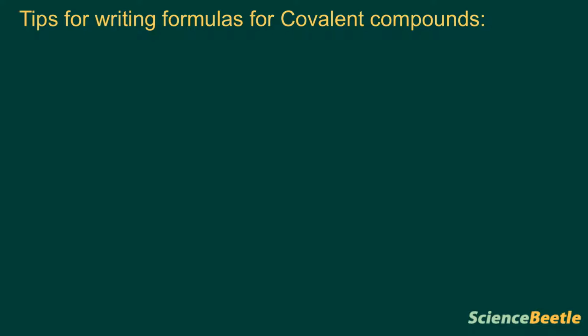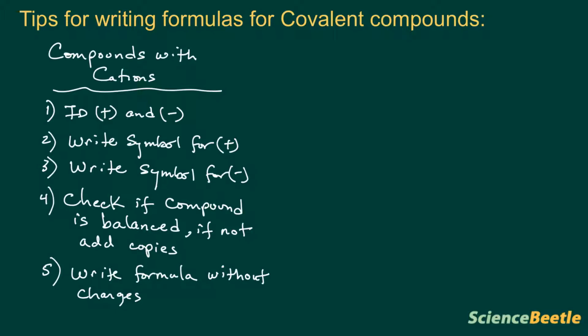Okay, so here are the general steps for writing compounds that have cations, both type 1 and type 2 metals. What I want to go through here is talk to you a little bit about the steps that you're going to need to follow when you're trying to name covalent compounds. Let me show you this in a second. Let me separate this out, and we're going to put this over here in a slightly different color, maybe a greenish yellow color. And so here we go on this side.